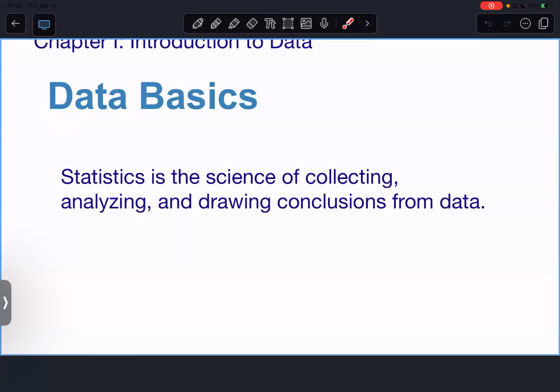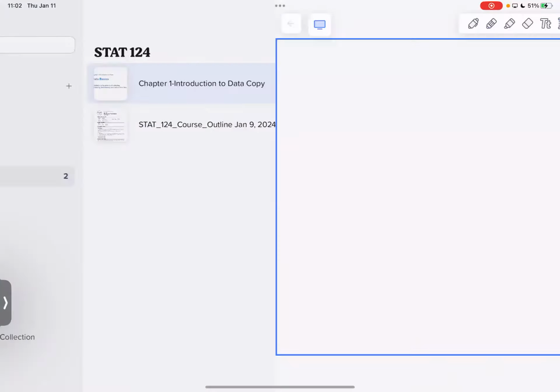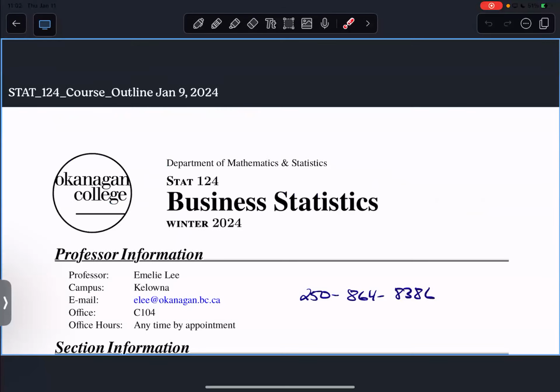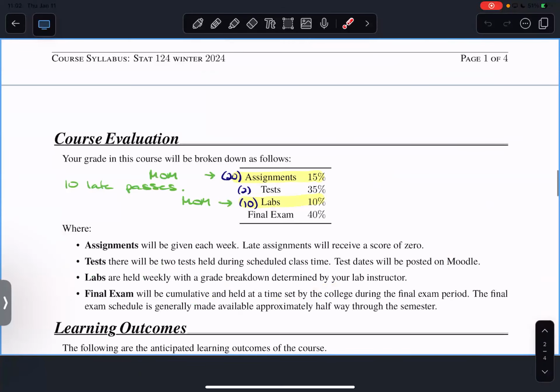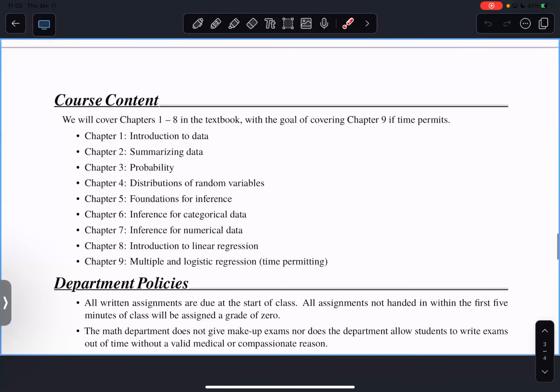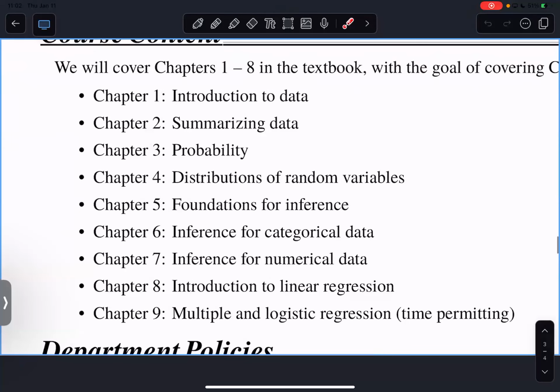Right? And so at its very core, if I go back to our course outline from last day, we said, okay, course content, and then bam, inference for categorical data versus inference for numerical data.